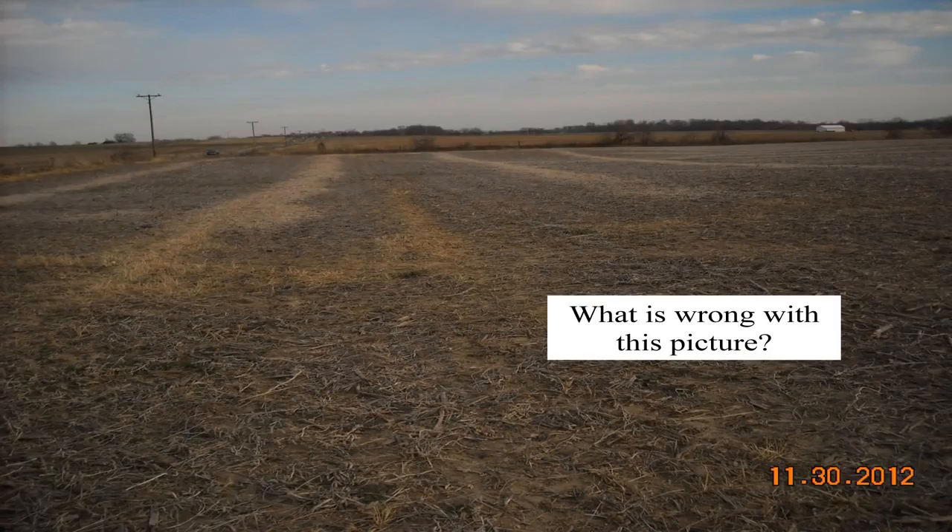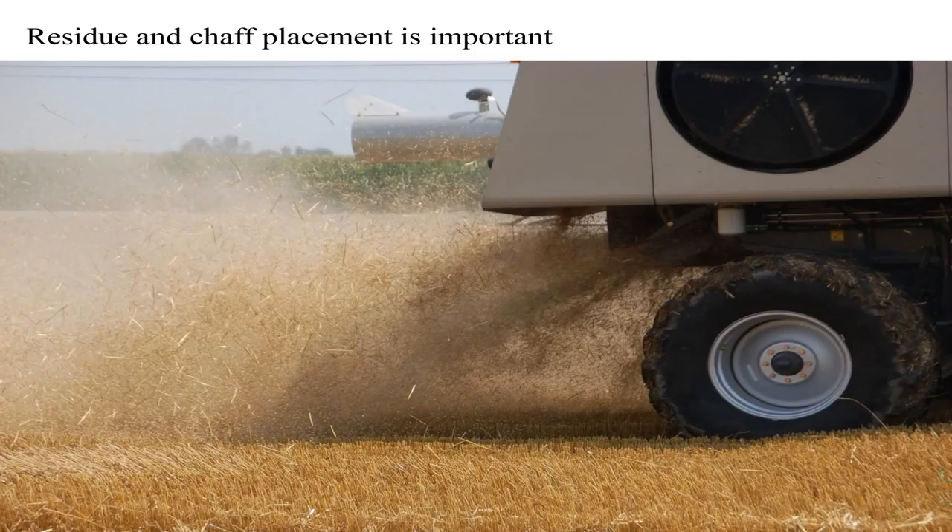What's wrong with this picture? We need to talk about moving your residue. We do not like to see residue in windrows. There is no way you're ever going to get your drill or planter to plant through where that residue is. Another problem is that field is loaded right now with seed corn maggots, cutworms, wireworms. It will also be too hot and too dry over here while this is still wet. Learn to manage your residue and make your equipment adjustments so it can move the residue to the full width of your header. Most of them are hydraulically driven now — all you need to do is speed them up or change the belt pulley.